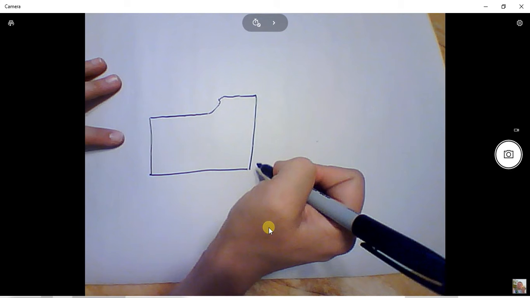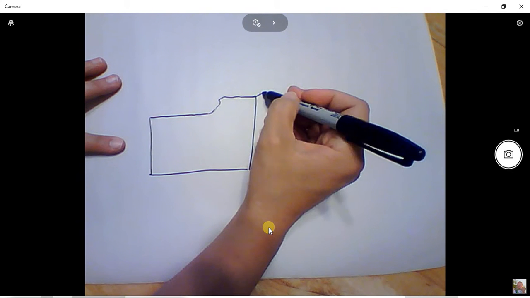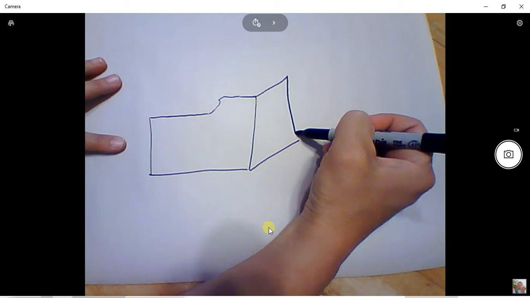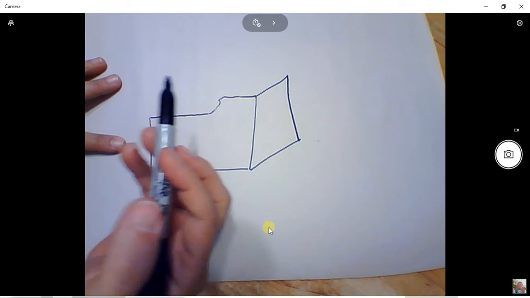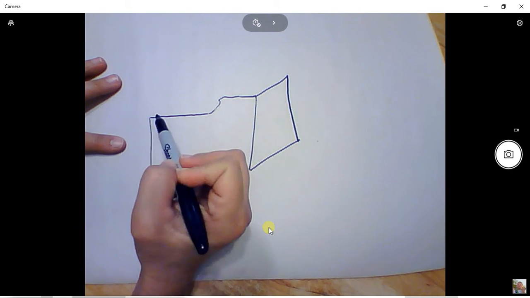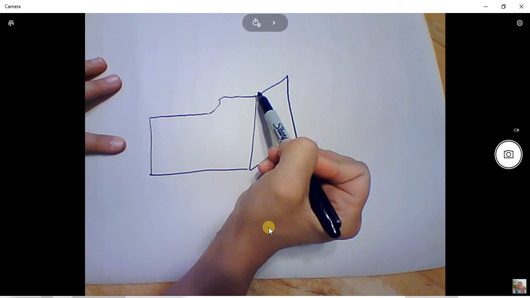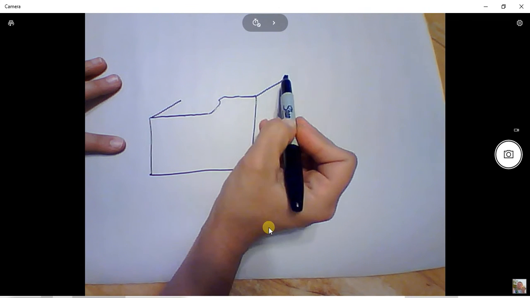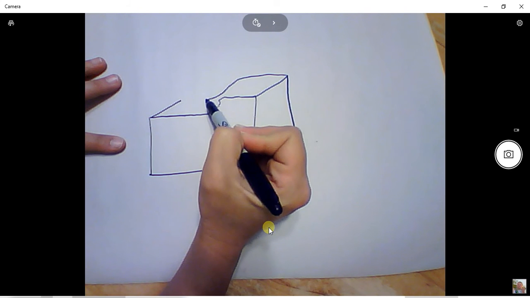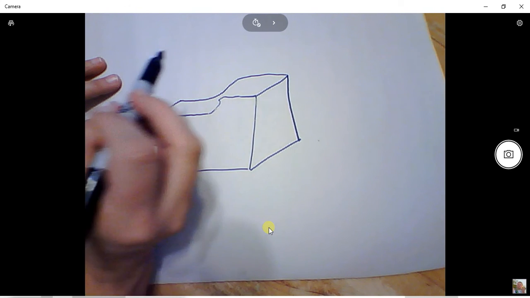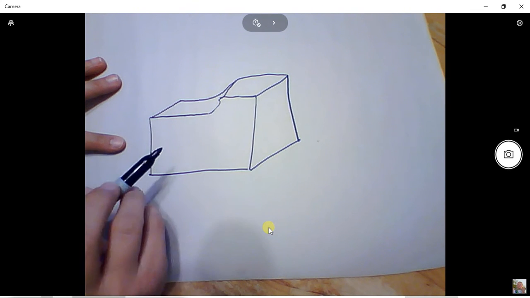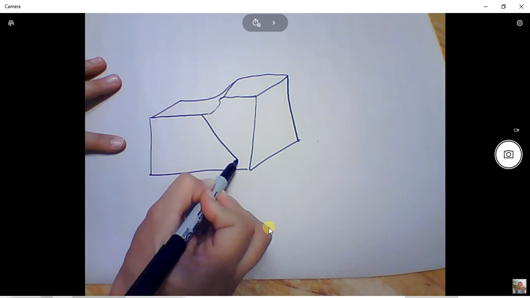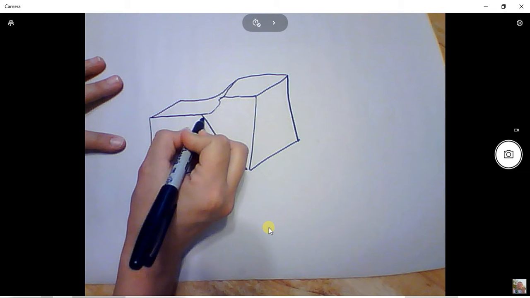Now we're going to draw two parallel lines, the same distance going back into our paper. We're going to connect those two parallel lines with straight lines down. And we're going to mimic the same surface here. But first I'm going to draw a line that's parallel to that. And then the same line, I'm just going to carry out that same line that I did in the back of my frame. All right. Now, in our picture, I actually had a line here. Let's go ahead and label that the fault. And it had the location of where the earthquake occurred inside the earth. That was our focus. And then directly above on the surface, that was our epicenter.